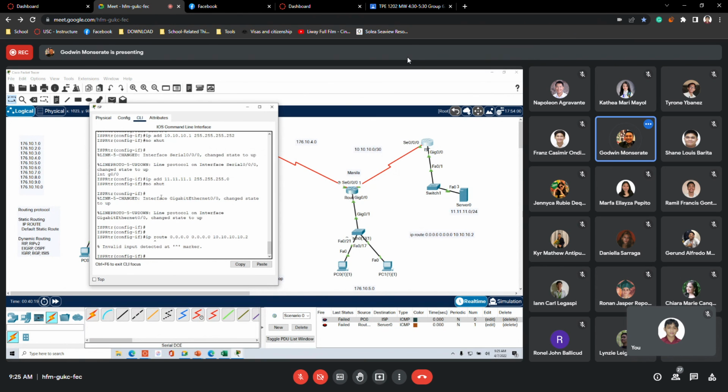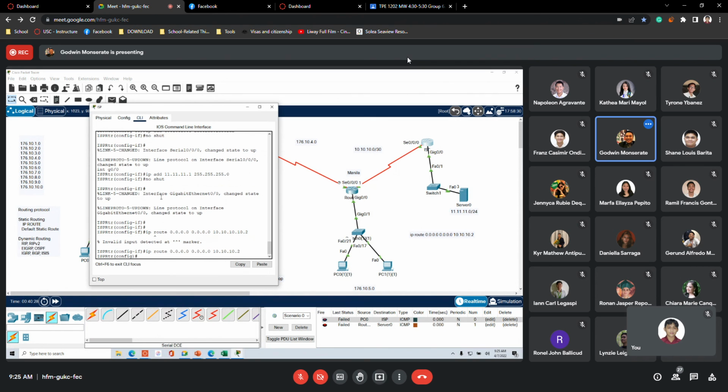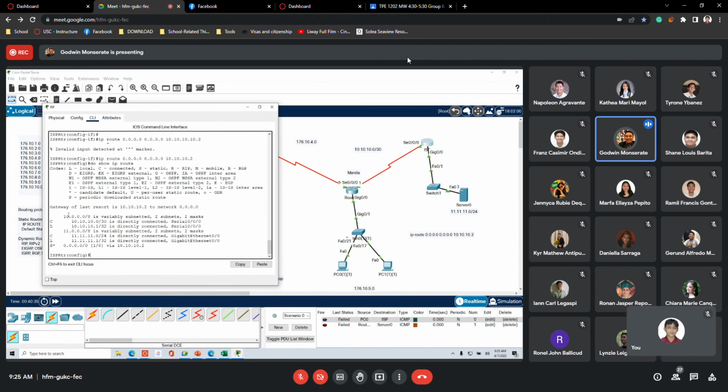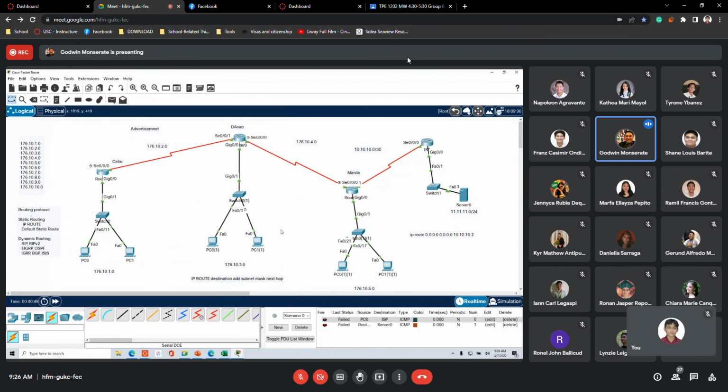Third, IP route. Oops, I typed the IP address wrongly, it should be 10.2. Enter. So look at that. Do show IP route. In the configuration of your router, you have the C and the L, but you also have your static default route. So meaning, your target is any. Any target going back via 10.10.10.2. Now let's see if it can see this one and this one.